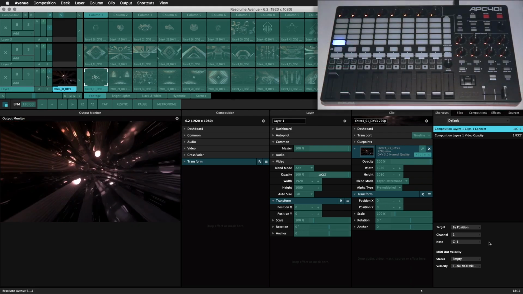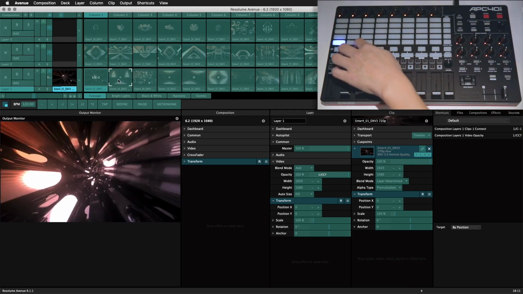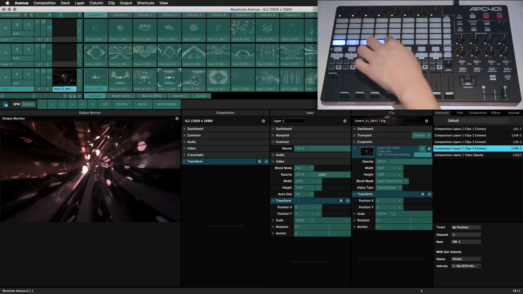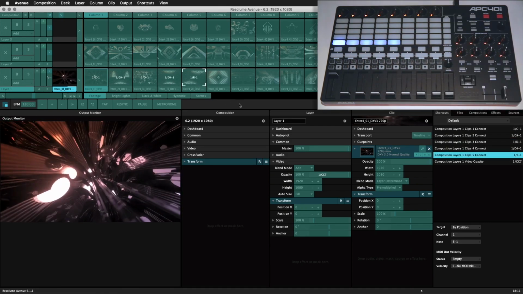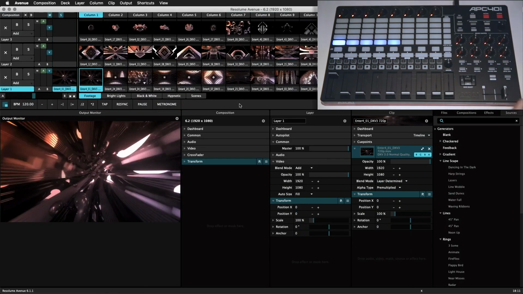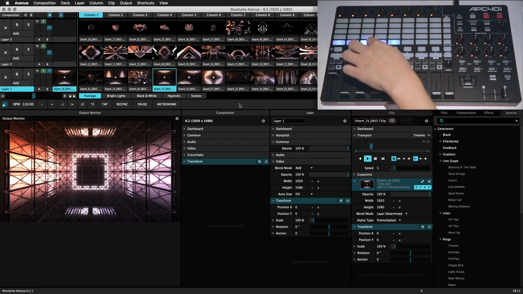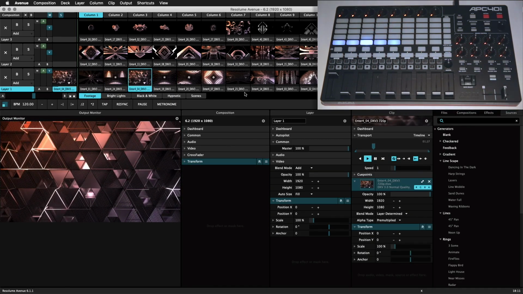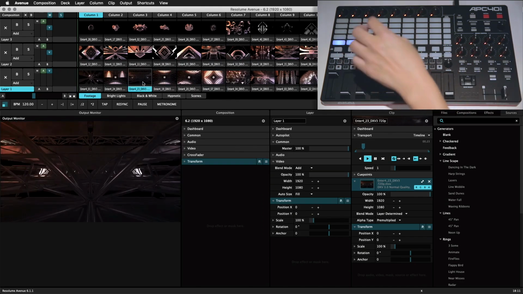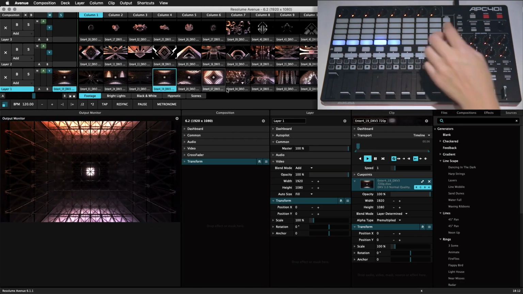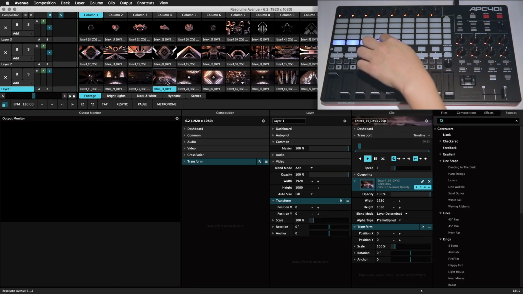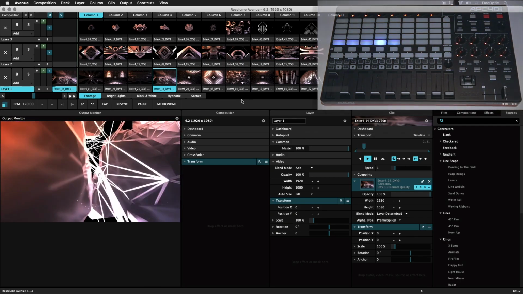Let's assign more clip slots with our MIDI controller. Exit shortcut mode. Pressing the buttons on our MIDI controller now trigger the clips in the assigned slots. Notice that even if we swap some of the clips, any content positioned in the assigned clip slots are triggered when we press the buttons on our MIDI controller. Now let's edit MIDI shortcuts again.